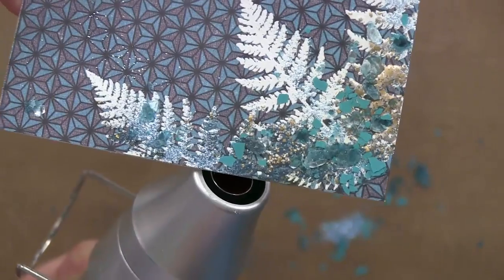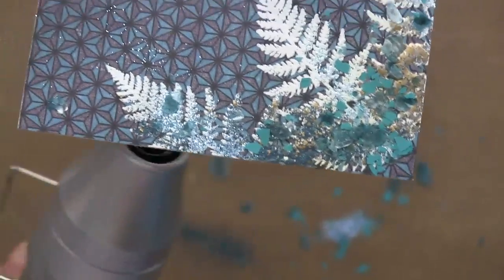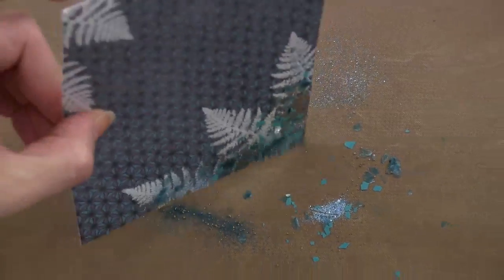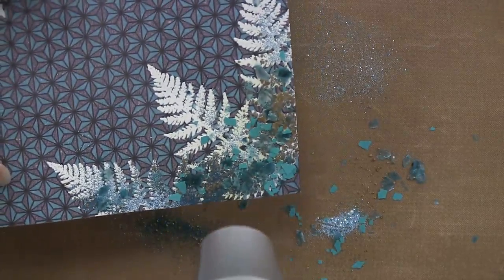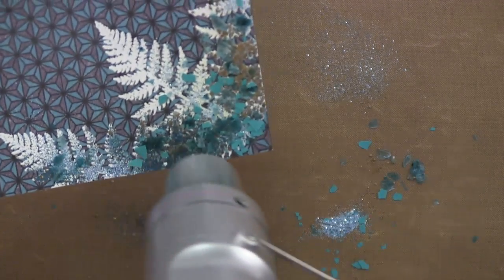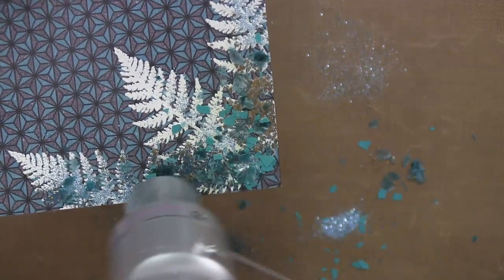There, I think I got it. Okay. Down at this end a little bit. It's best to keep it moving so that you're not burning the paper. Okay, let's see how we did. Very good. They all stayed. Okay. And now I'm going to show you what happens if you do it from the top. If it's stuck on there, it'll stay. If not, oh, they're pretty good. It doesn't hurt to do it a little bit from the top to make sure it's anchored well. Sure. So, how gorgeous is that?